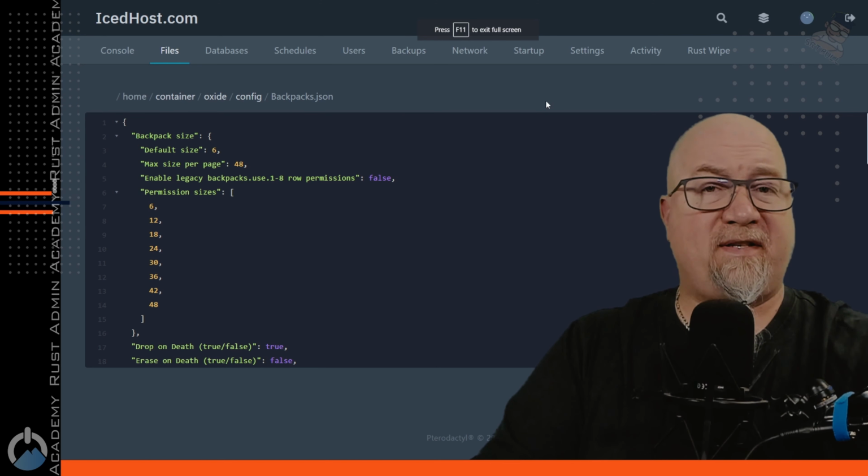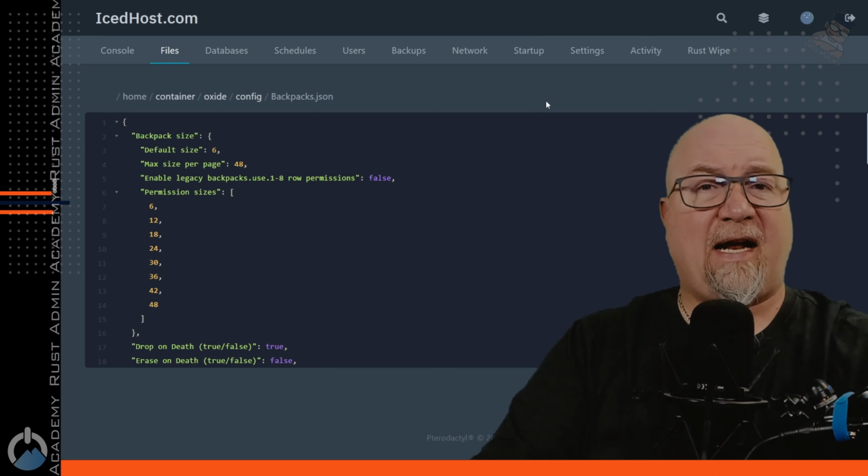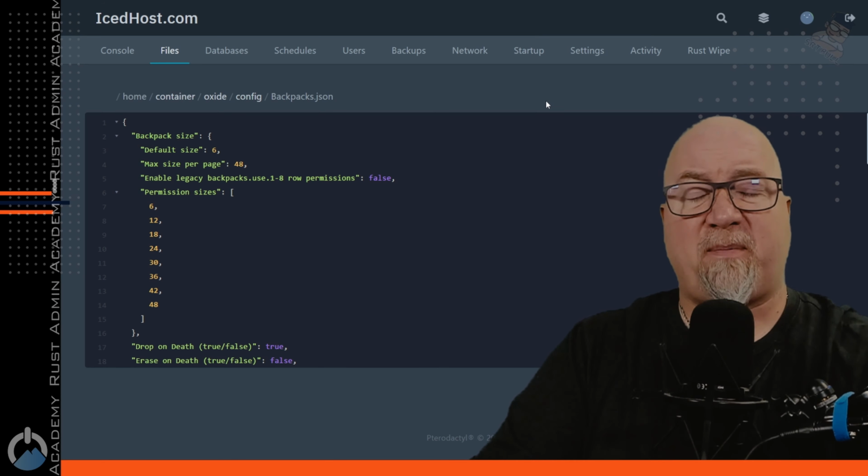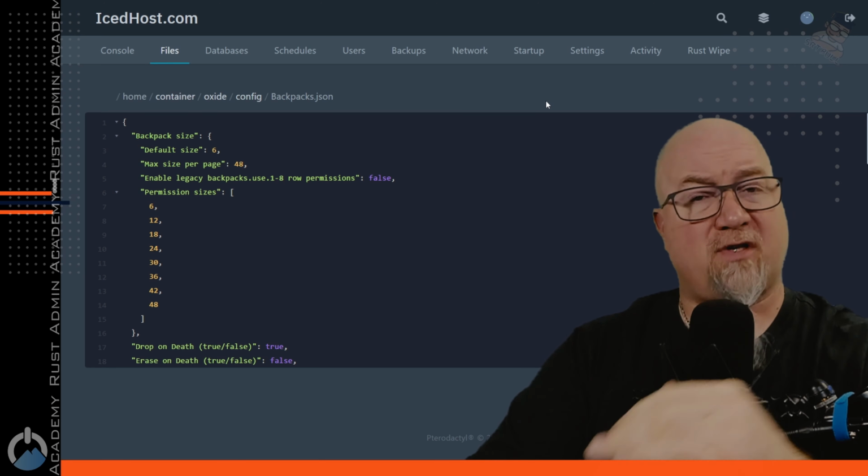Another important thing that I want to tell you about before I let you go is the ability to actually have pages on your backpacks. So as you've seen, as I was using my backpack a couple minutes ago, I had 48 slots and it was all on one page.